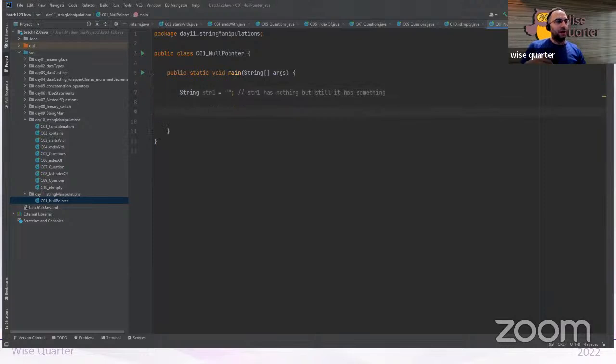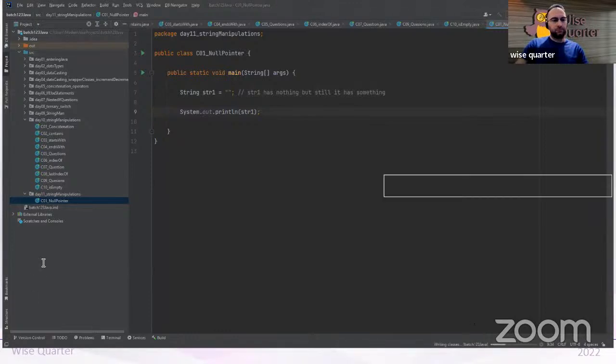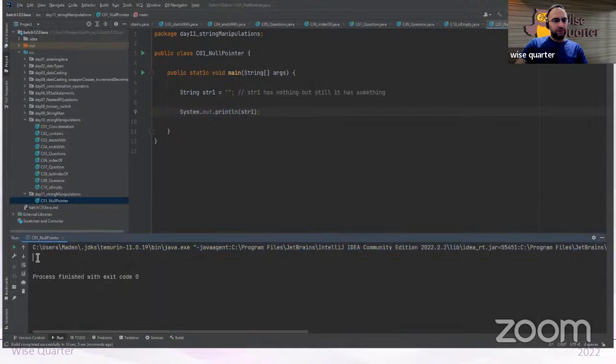So let's try to print it. So str1. This is a variable, and I am trying to print it. And I know that it has nothing inside of it. When I run the code, you will see there will be an empty line on the console. Here it is. This is the empty line. Just keep that in mind.